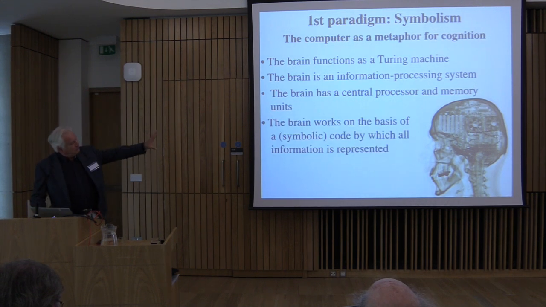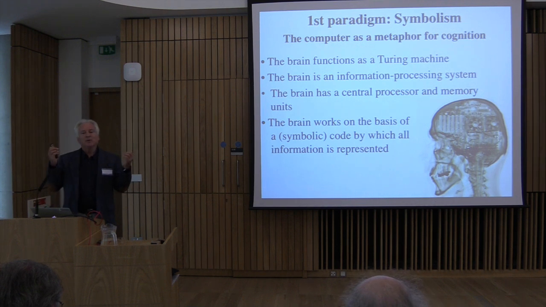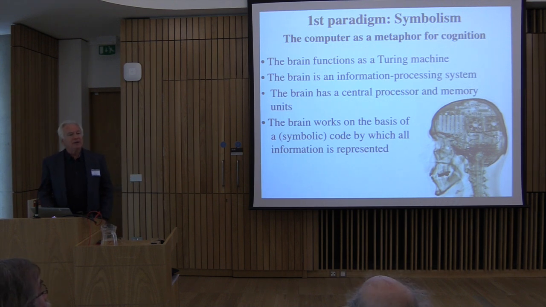For me, the most important part is that this Turing computer runs on some kind of symbolic code. It was thought in the early days of cognitive science that once we crack this code, then we know how the brain works, and we can simulate it and do the cognitive processing ourselves. The assumption is that there is some kind of symbolic code, the language of thought. Jerry Fodor is one who has proposed this view quite strongly.